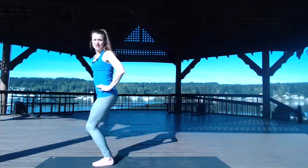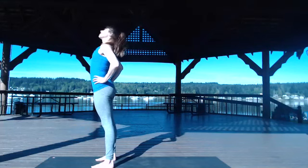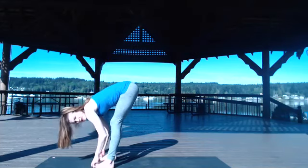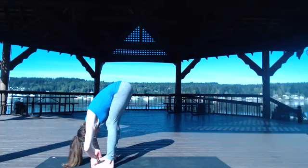Take your hands on your hips, jump your feet about hip distance apart, toes straight forward, number 11 in the feet. Deep breath in, roll the shoulders back. And as you exhale, hook onto your big toes with your index finger and your peace sign fingers. Take an inhale, half lift again. Exhale, bend the elbows and pull down and through.